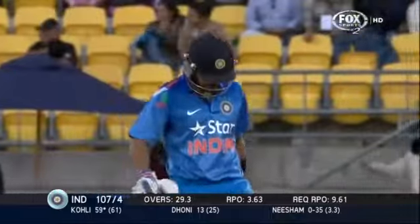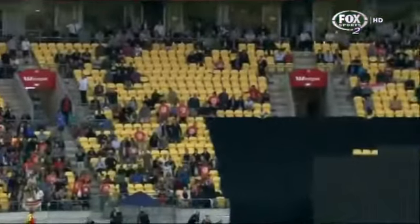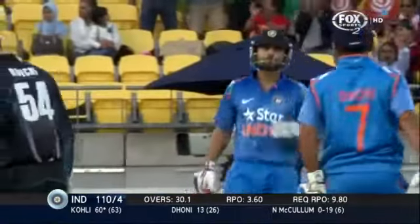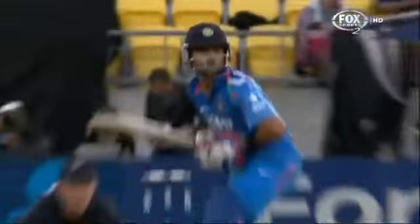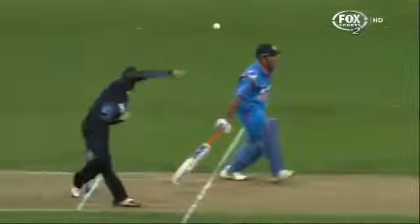Oh, he's launched here — got plenty of that! Oh, just short, just short. Catcher not short of the boundary. The green button of go has been pushed. Used his feet, those wrists took over — no elbow, it's just hand speed. He's got a finger flick to it too. Brendan McCullum was at mid-wicket — he chose an option, thinking which way is he gonna go — and it's almost like Coley saw him move to the left and hit it to his right. Look at the wrists — it was brilliant cricket.